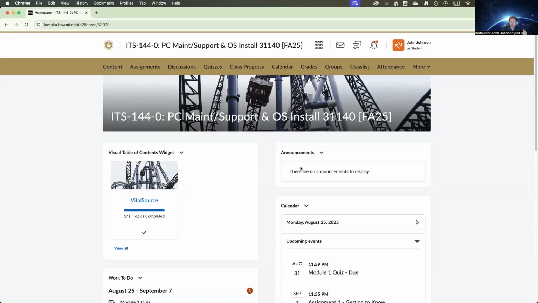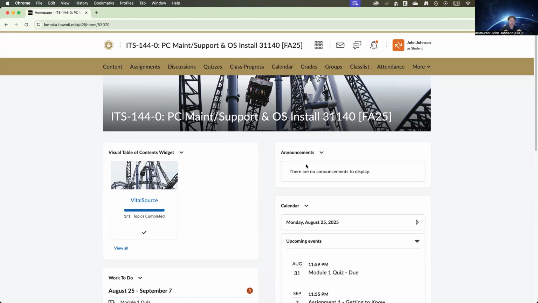We'll have an announcement by the time you come and look at it because I wanted to put a link to this video in the announcement so it's not posted just yet. So the first thing I want you to notice is we have a section here for announcements. And also on the left-hand side, you're going to see a link to VitalSource, which is the company that we go through for our actual courseware. So on the left or right-hand side with announcements, this is where the announcements are going to be posted. I try to post an announcement at least every Sunday and sometimes on off days as well.